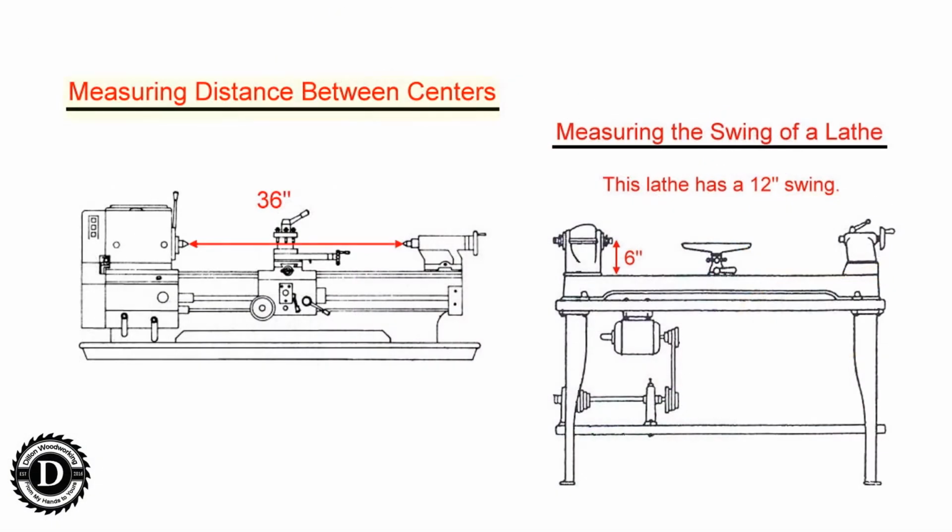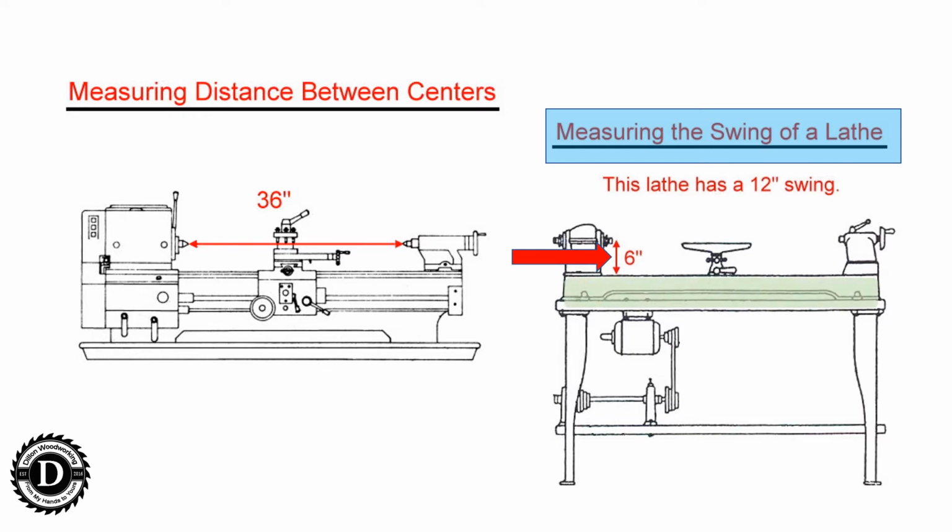When mentioning the distance between centers, I'm talking about the measurement between the center on the headstock and the live center on the tailstock. For the swing of the lathe, I'm referring to the space between the center on the headstock and the lathe bed, or in other words, the big iron piece that runs horizontal across the entire lathe.